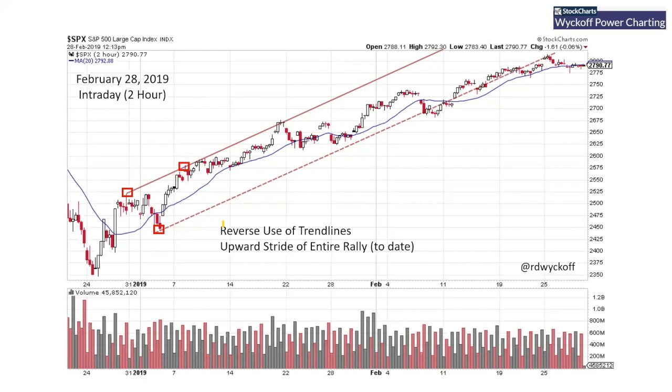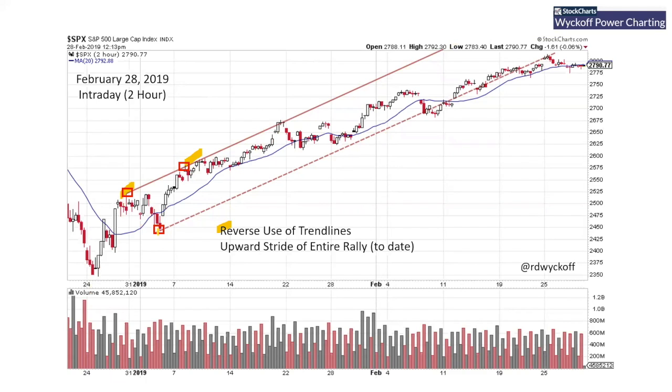In this case, I'm doing reverse use of trendline. And so this means that I'm drawing the supply line over the market first, because these trend lines are most obvious. You can see that there's really not as good a place to draw the trend line underneath. So we're going to draw a parallel oversold line here. So here and here, these are adjacent to each other. They approximately are rallies of the same duration and extent, these two rallies, and we draw a trend line and extend that upward. So this becomes our stride for the advance.